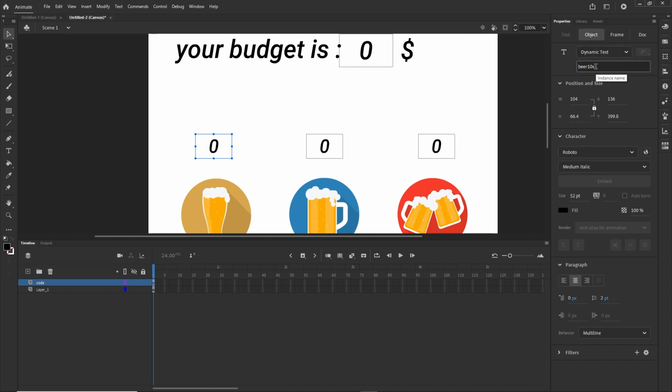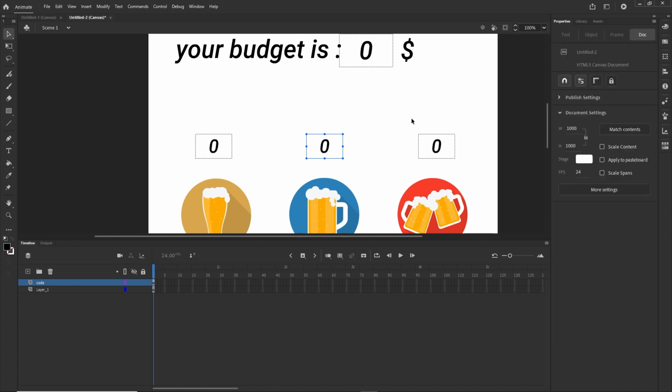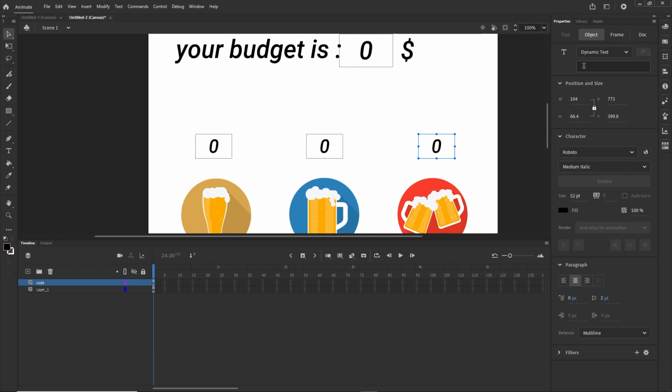This x like how many numbers, or you can have it beer 10n like the number, or whatever, but I will go beer 10x, but keep in mind that these are just arbitrary names. I'm going to hit Ctrl C, and this one I'm going to make beer 20x, and this last one is going to be 40. So beer, and I will go like so, and this is going to be 40x.